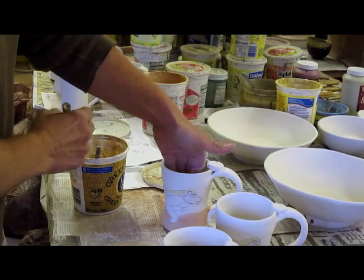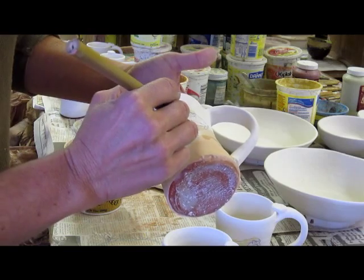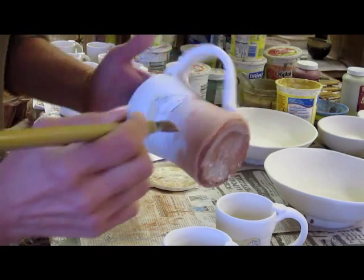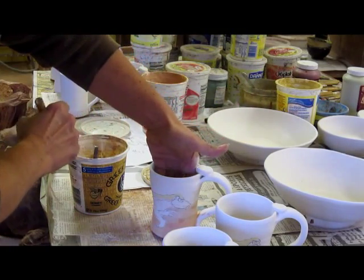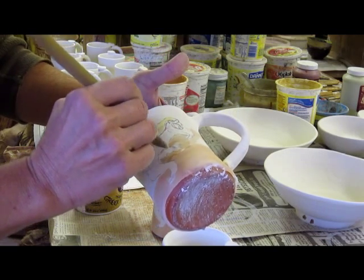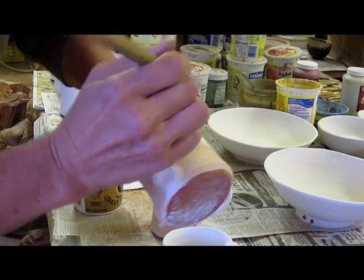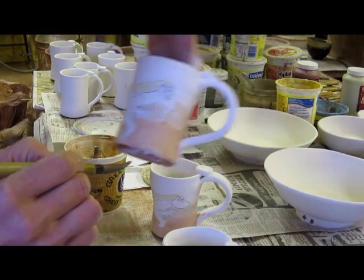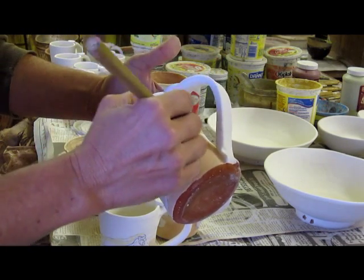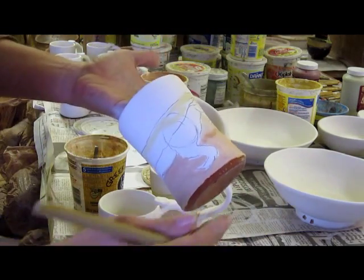Next, I am going to add a different layer of color. This is a little lighter, called Saturn Orange, and I will make another stripe of the Saturn Orange on here, on each one. And sometimes I do a little overlap, and it's fine. And the way I work is I put one layer on, and then I'll have an idea what I want to do, and then maybe I get a different idea from what it looks like.